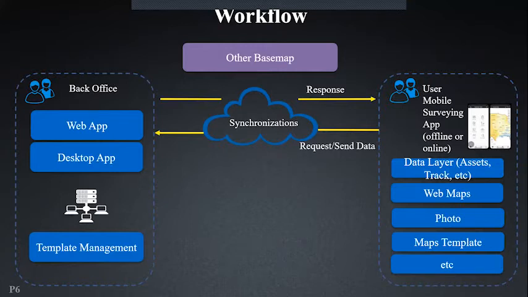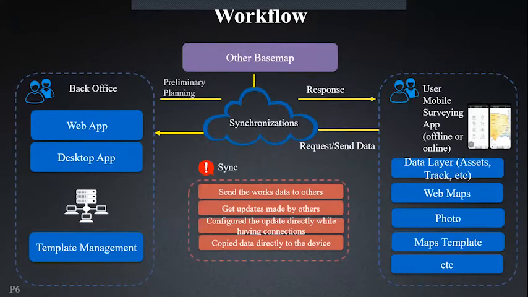This template can serve as preliminary planning. Besides, after the data is collected and updated, the back office can also manage the data in the desktop applications, or if they want to publish the data, they can publish it in a web application, so it can be accessed online by the public. You also need to notice that synchronization doesn't only mean syncing the data using connections; there are also other ways, such as sending the data to others and copying the data stored on the local devices to other devices.